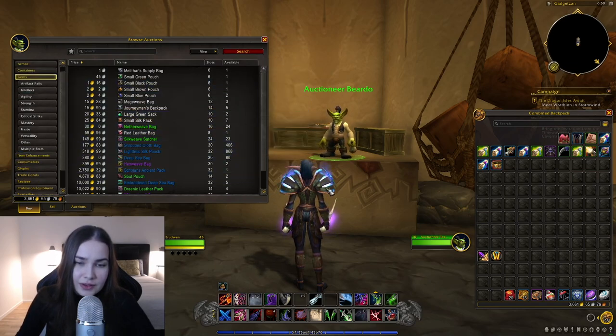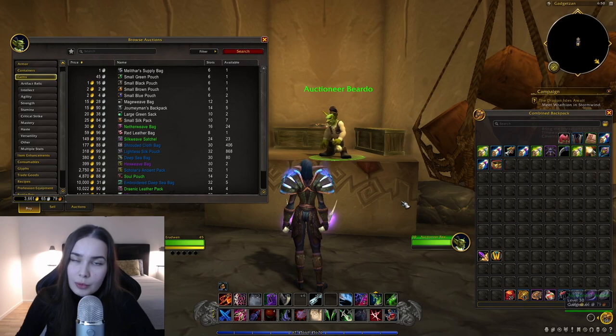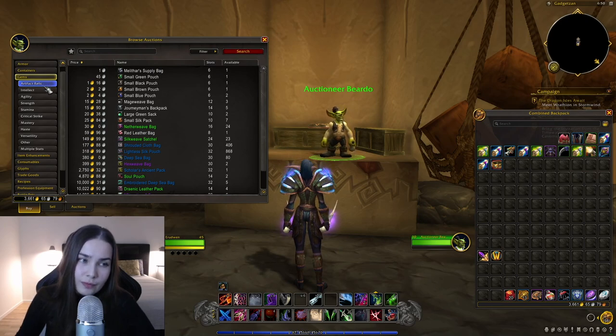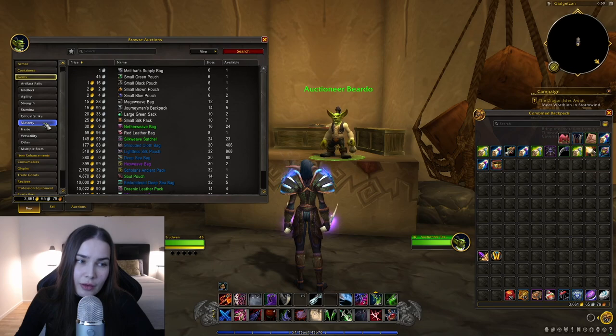The gems, sometimes when you get gear, you get gear that has a socket, and that means you can put a gem in it to boost your stats. And we had an artifact relic. That is just an expansion feature, and this is the different specs you can gem in to get more power in. We have intellect, agility, strength, stamina, critical strike, mastery, haste, versatility, other, and multiple stats. And as a rogue, I go for agility.